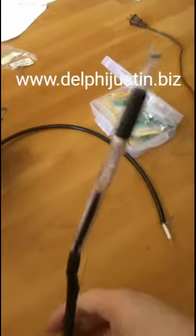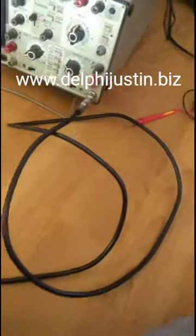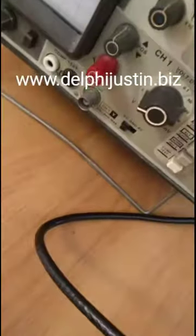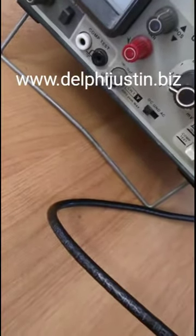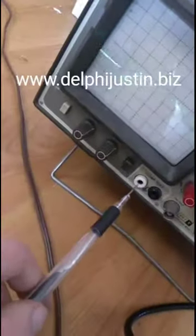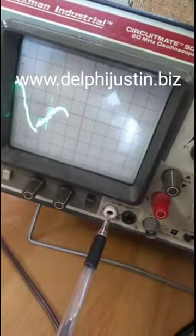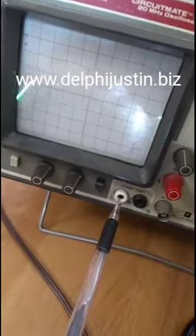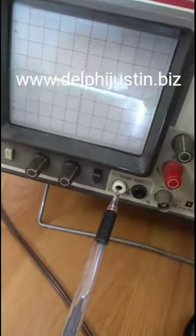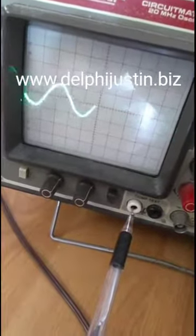Once you hook up to a sine wave, we can unhook this and this. I'm just going to probe it to that one there. Inside the oscilloscope, there's a component tester function which has a 60 hertz signal, probably from a power transformer, that operates as a curve tracer and runs all the time whenever the oscilloscope's power is on. Let's probe it and see if we get a sine wave. There's a sine wave. And it works.